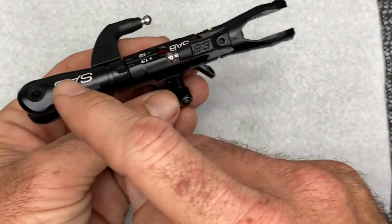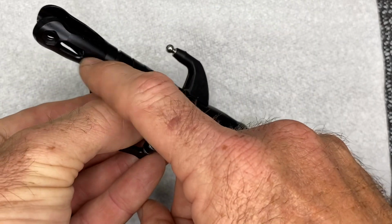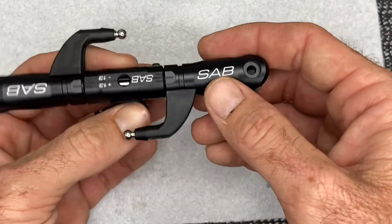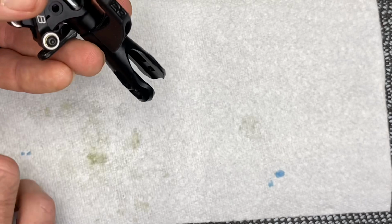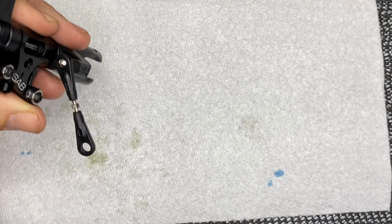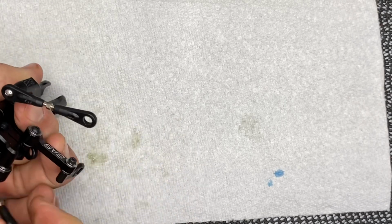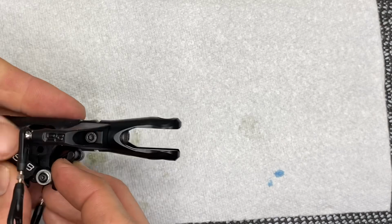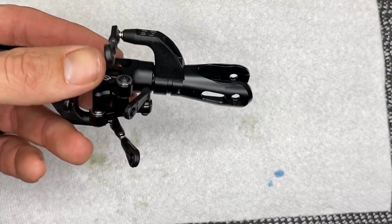I do love that SAB has taken some weight savings into account, and they have taken a lot of material out of the head block and blade grip, something different from them. Now we're gonna take our push rods, our linkages, and pop one onto each side. Remember, SAB always facing out, just like that. Now our head block and blade grips, our entire head assembly, is fully ready to go on the helicopter.